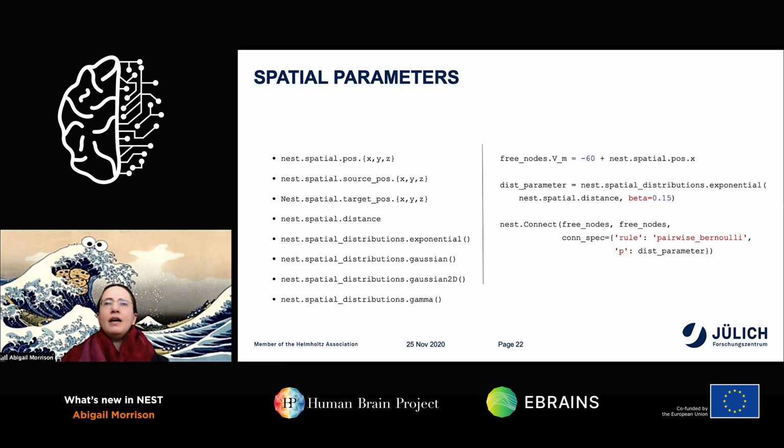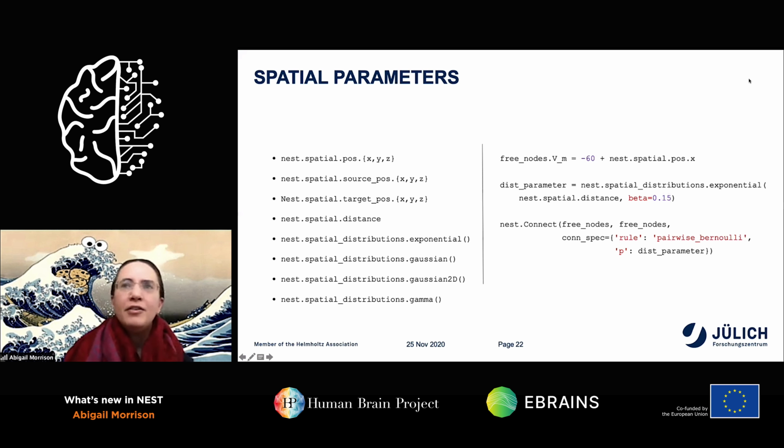And here we have an example where we're setting up the connection probability based on, what is it, a beta distribution. Can't see, I've got the exponential distribution.